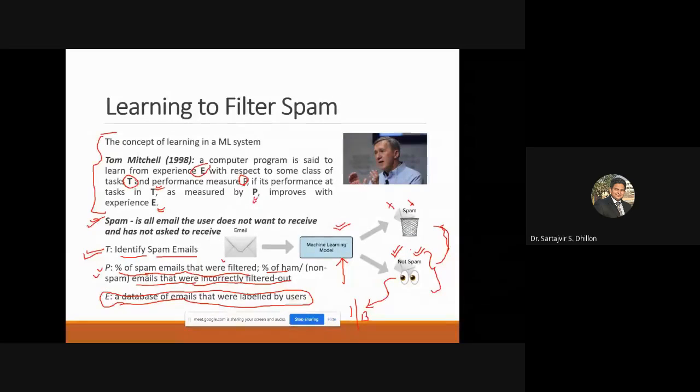So this is a very basic example of machine learning for spam filtering, where there are three terms you have to be aware of. T is the task, P is the performance, how it is performing, the error rate or success rate, and E is the experience, which is the training given to the machine learning model.